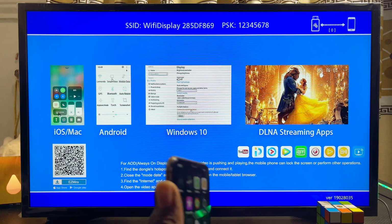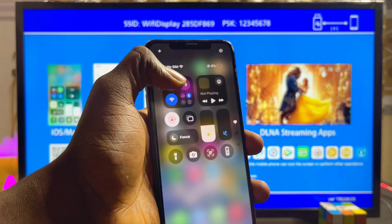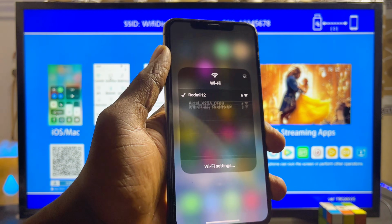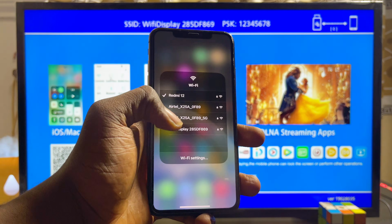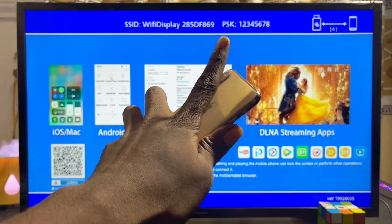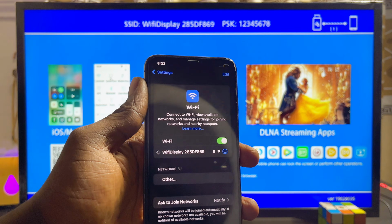Once the device is connected to your TV, you'll be taken to this page, and once you get to this page, you want to come over to your iPhone, scroll over to the notification center, and then come over to your Wi-Fi settings. So just come over to these Wi-Fi settings, and then make sure that your iPhone is actually connected to this device's hotspot, which is actually Wi-Fi display over here. Go ahead and select it, and then enter the same password that is displayed at the top of the device over here. Once that is done, you want to go ahead and click on the join button.